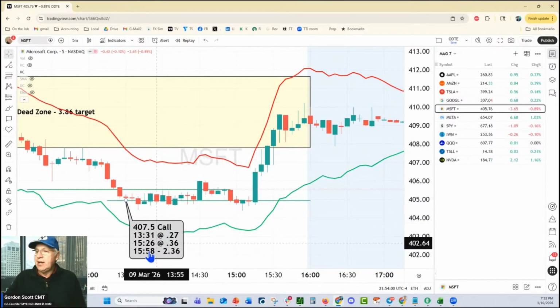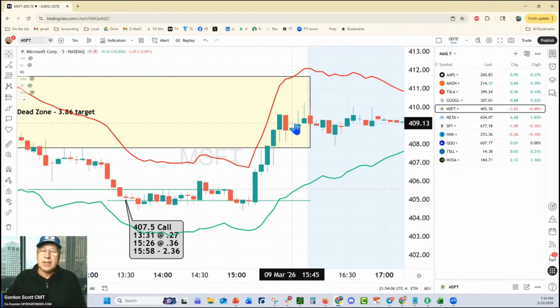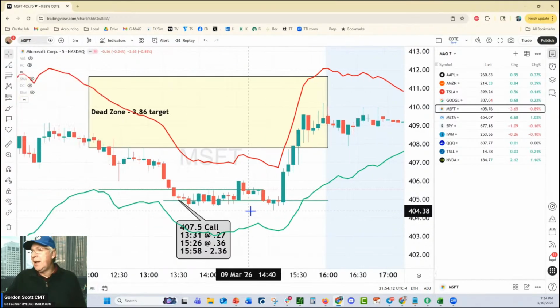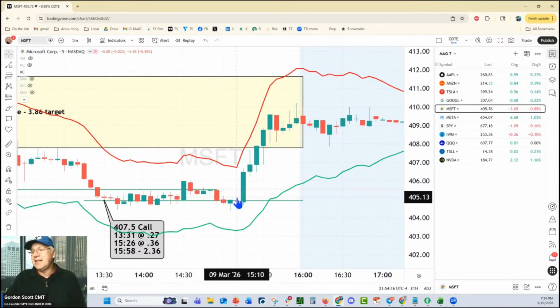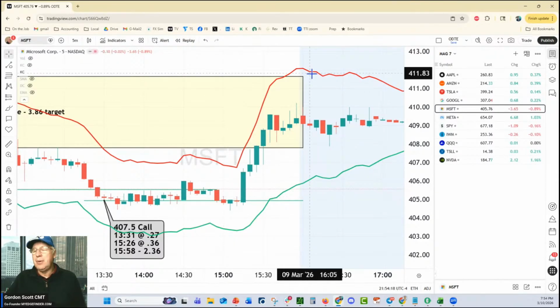end of the day, to the extent that at the end of the day, that 27 was worth $2.36, about 9 times greater than what I paid for it. Isn't that amazing? I mean, I was thinking, oh, this trade's not going to win. It's going to lose, and then kaboom, up it goes.